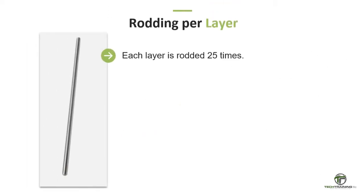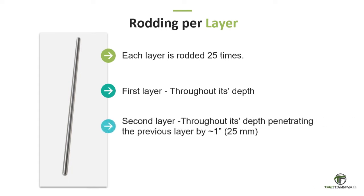Rod each layer 25 times uniformly over the cross section with the rounded end of the rod. For the bottom layer, this will necessitate inclining the rod slightly and making approximately half of the strokes near the perimeter, and then progressing with vertical strokes spirally toward the center. Rod the bottom layer throughout its depth without forcibly striking the base.